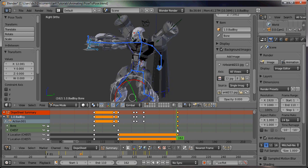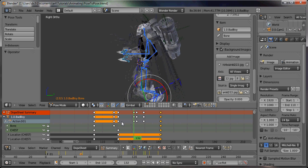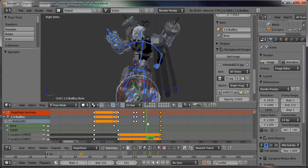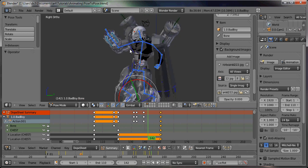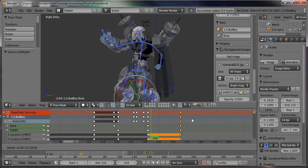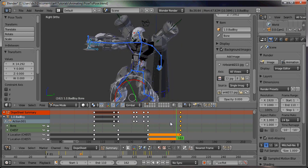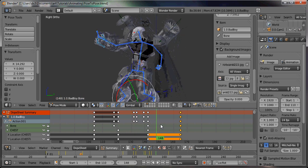And I didn't like that, so let's undo that. Okay, so this action, I'd like him to pause just a little bit right there. And so I'm going to insert a frame right here, and now I'm going to extend this stuff. Again, it was that control E key. Now I am surprised.